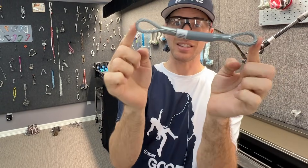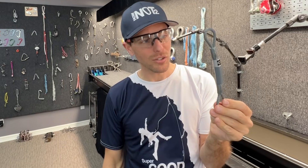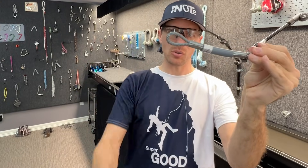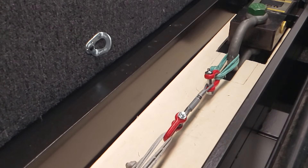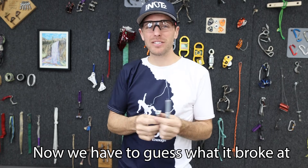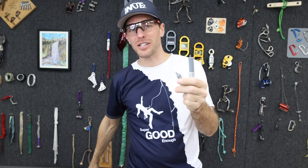Now for the grand finale. We have one of the Climtech rated ones, rated for 22 kilonewtons. It is a millimeter thinner, but I think it's still going to break higher than 22, which would be ideal. The swage is just one big fat crimp — it is different — and it has no thimbles. Based on my load cell and my ears, that definitely broke lower, probably more around what it was rated to: 22 kilonewtons.